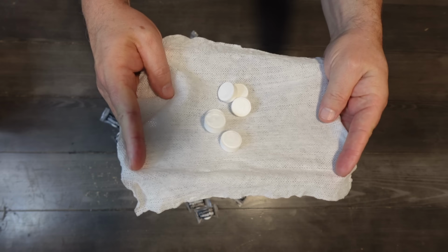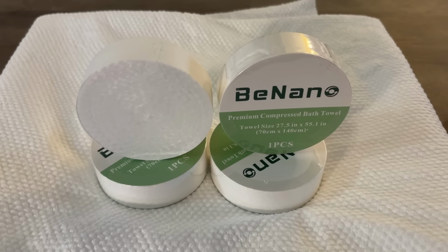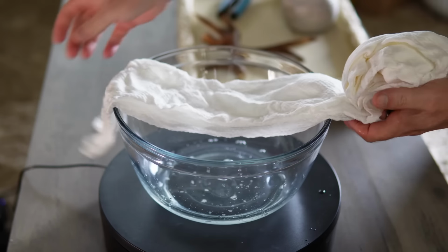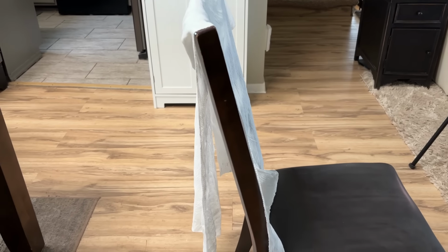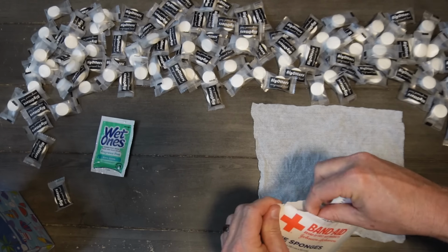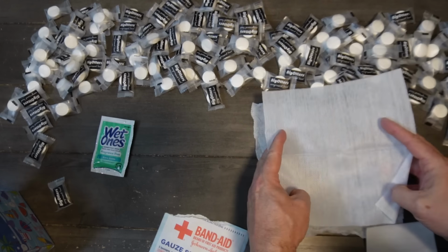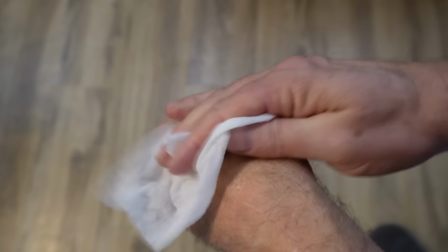9 inches or so, or you've got the large ones, the puck size ones that are basically a towel and are much stronger, much more absorbent, and will last a whole lot longer. So these are great to have, whether you just keep them in your car, keep them in your bug out bag, keep them around the house. I recently did a video where I went into detail about the different uses for these toilet paper tablets and how to use them. But they really are something that's just nice and convenient to have, whether you're talking about an emergency or disaster scenario or just working around the house and you don't want to dirty a towel.